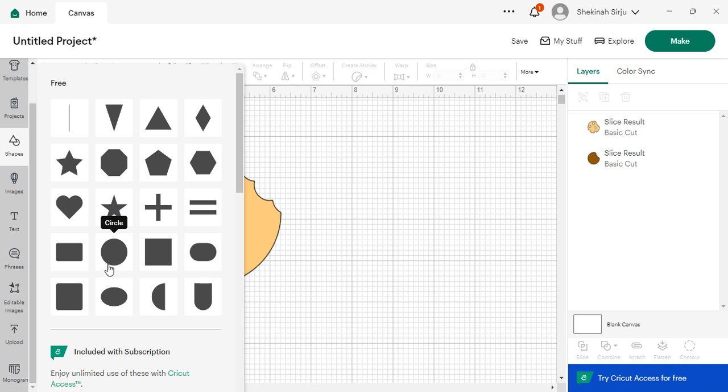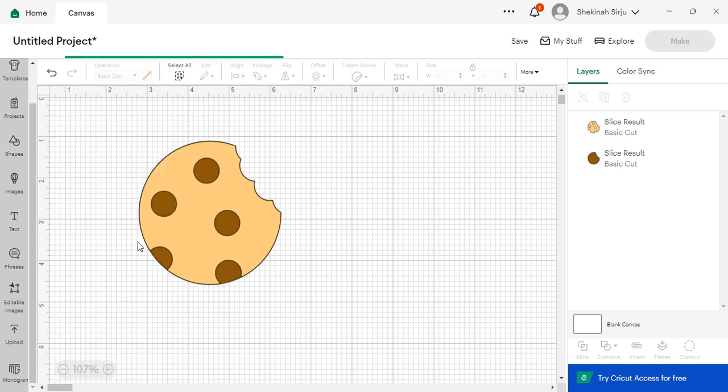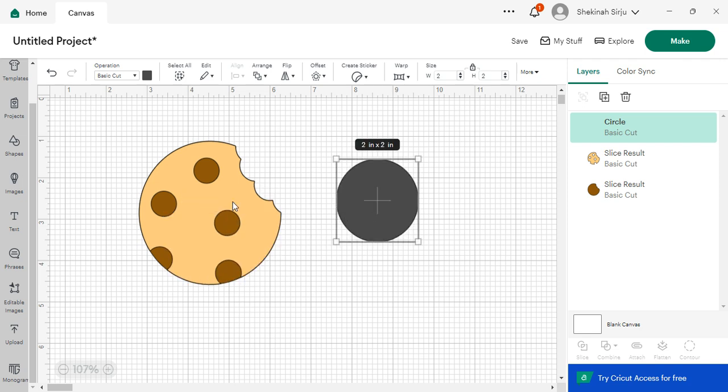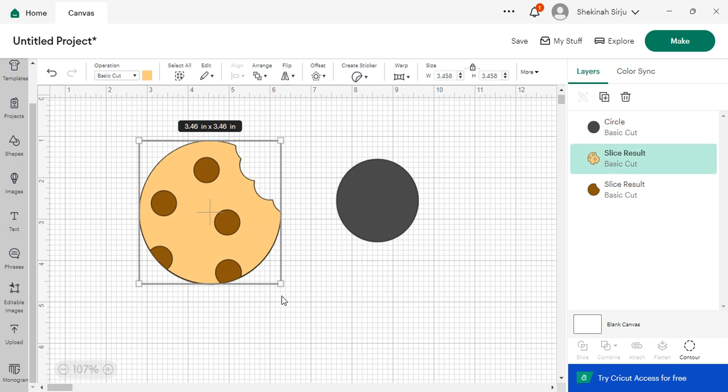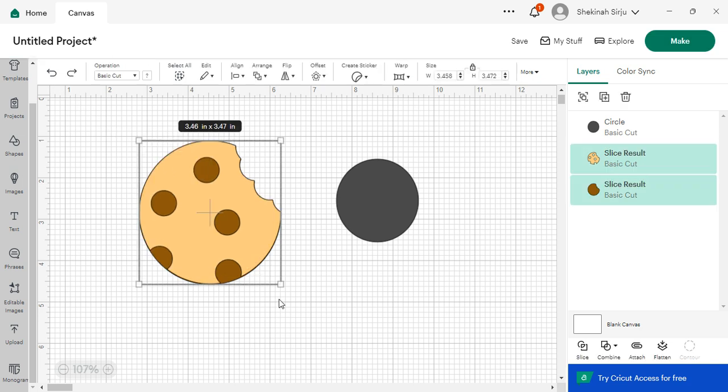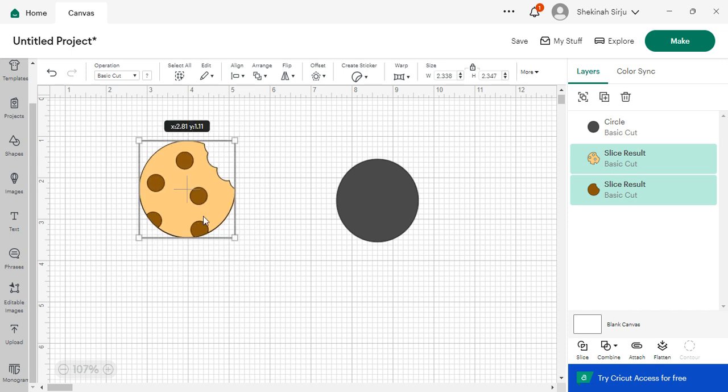So to start off, I'm going to go ahead and click on a circle, right? And our circle is here on the screen. I am going to go ahead and make my cookie. Oops, undo. Select the entire thing, make it small, and just move it over to this side.